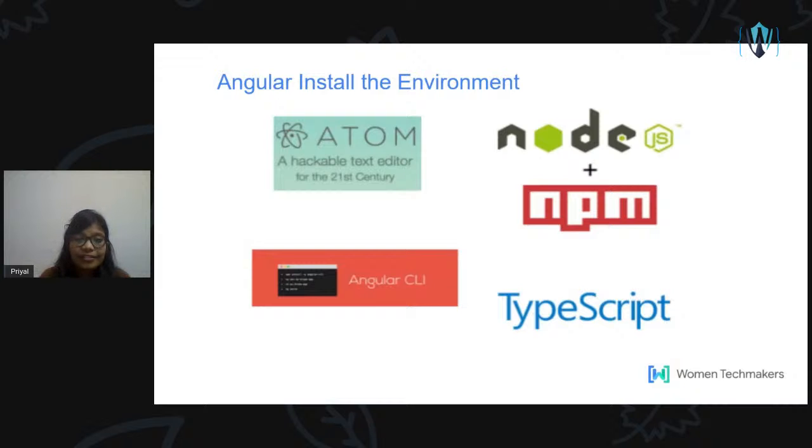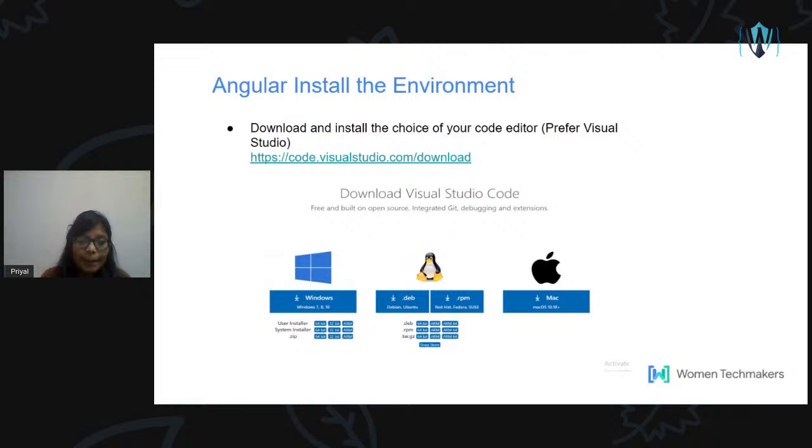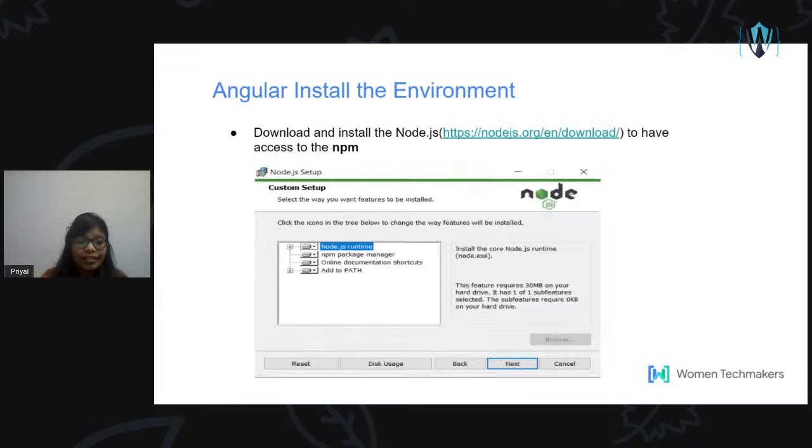If it's your choice, you can use any code editor. So let's start with the first step: you have to download a text editor if you don't have one, like Sublime, Notepad, Visual Studio Code, Atom, or WebStorm. Then after that, you have to install Node modules, Node packages. Why are Node packages used? Because we have to install all the libraries and all the dependencies. So here we use Node.js.